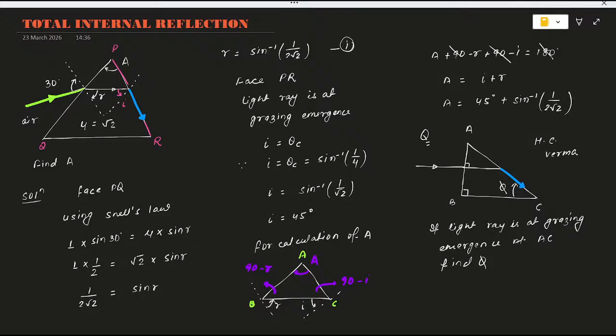Have a look at it. Very easy. You will get to know everything about it. So after trying this analysis, what we did was we drew a normal over here and said, sir, this is R. And you draw a normal here. And if you're not able to do it, just let me know. I'll explain it in detail. Okay. Nothing to worry about. You are here to learn. Okay.